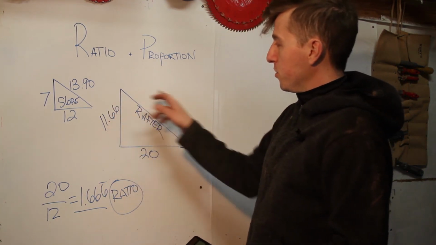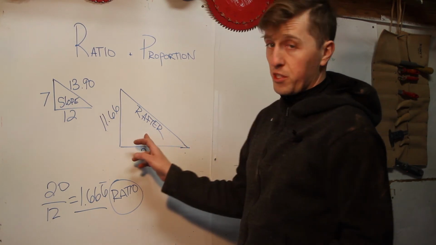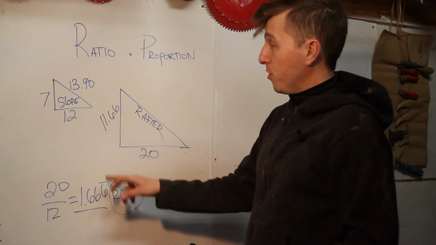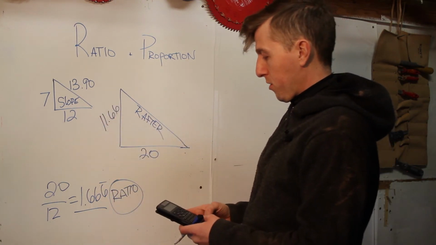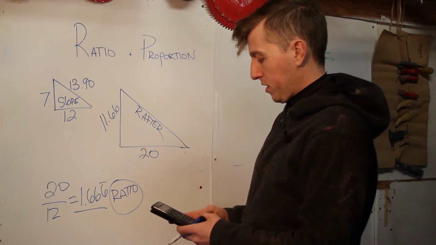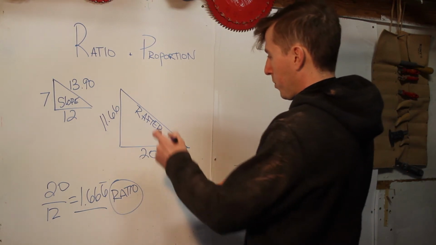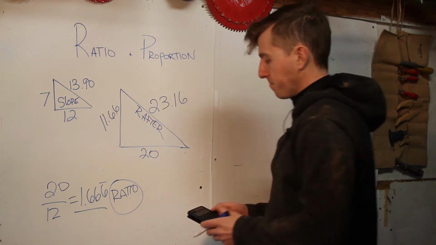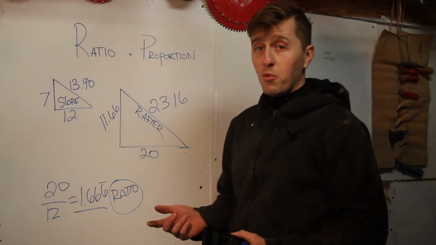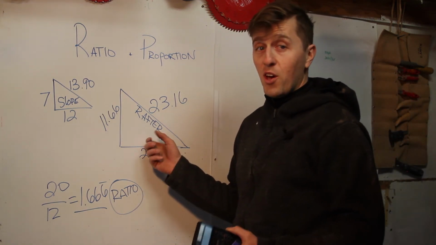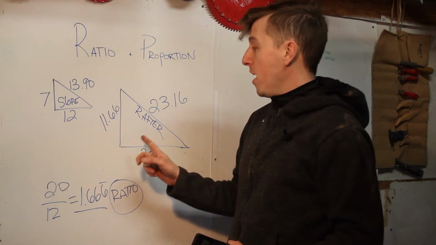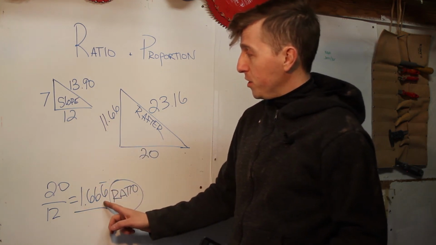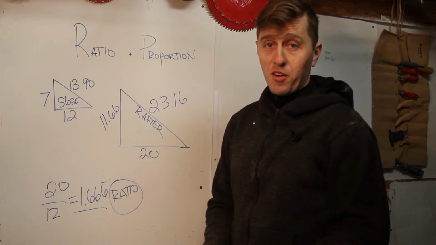And now you can either solve this using SOHCAHTOA or Pythagoras theorem, which is fine, or you can continue to apply the ratio and just do this again. So you can take 1.666 times 13.9 equals 23.16, let's say. So using ratio and proportion, we were able to solve this triangle because we knew that the slope triangle and what we were working with are related triangles. We could actually interpolate the ratio between them and then have the rest of it solved.